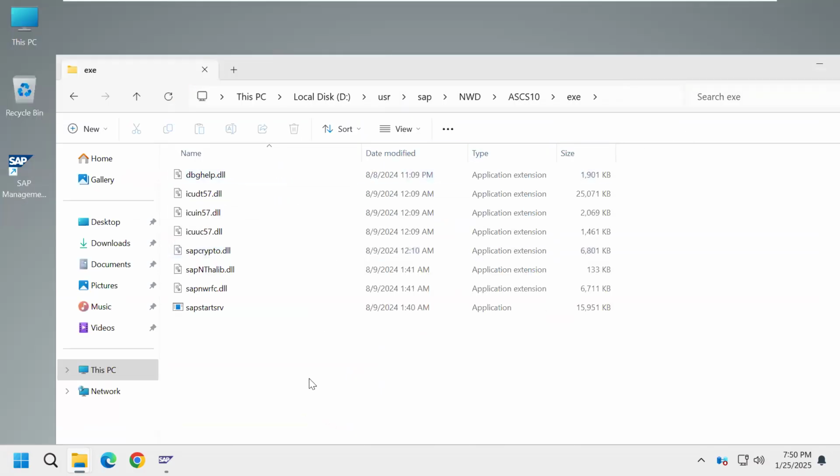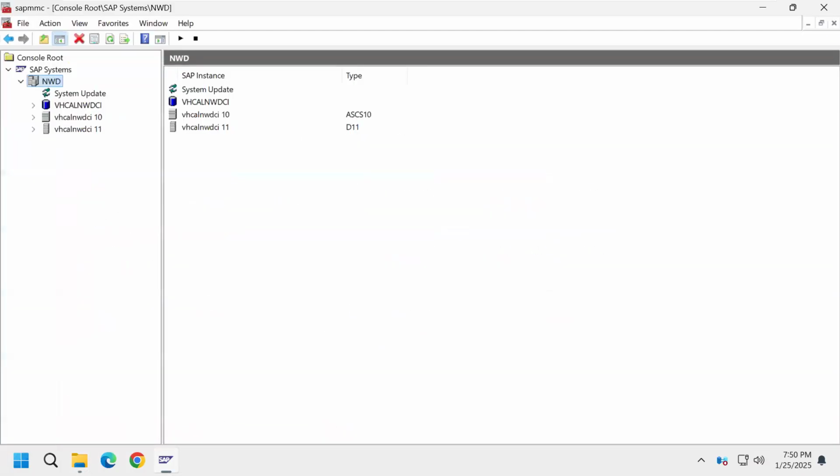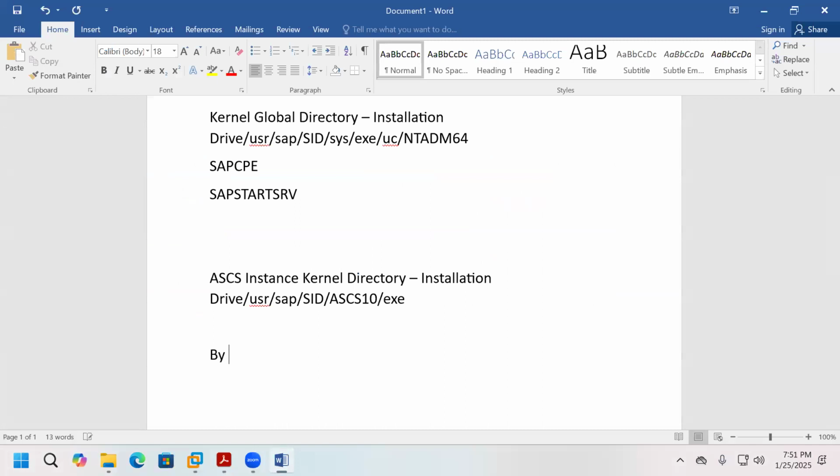Now I'm starting. Here is one more important point. You want to store the instances separately, it is possible. First of all, you want to know that by using SAP MMC, you start the SAP system individually, meaning individual instances, or system wide.